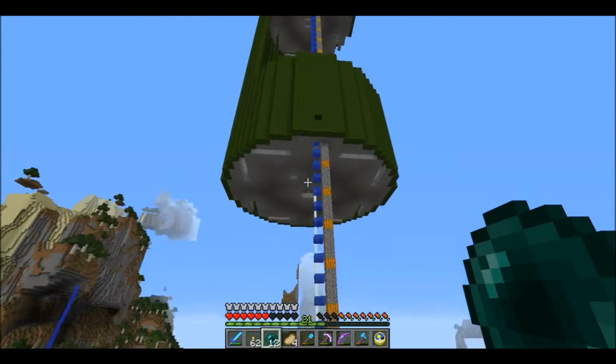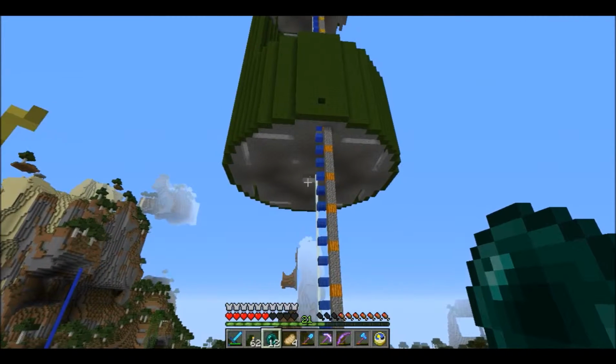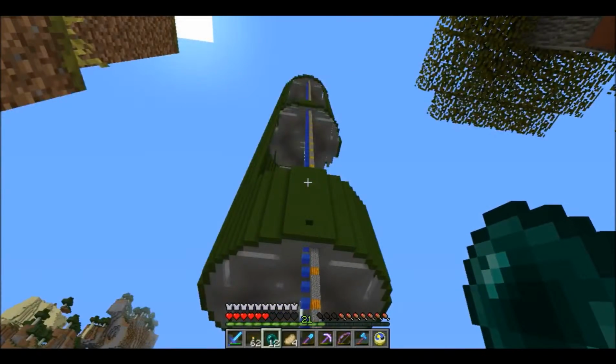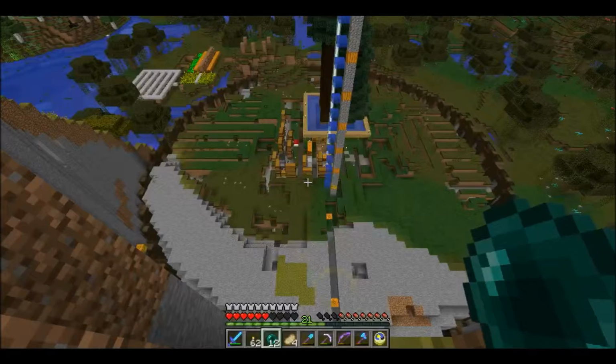Just for a little more info, you see the beacon beam going up there. There's going to be a total of 4 of those. Eventually, the pyramid of iron down at the bottom is big enough to support 4 beams at full power.